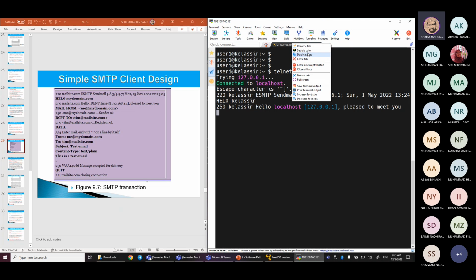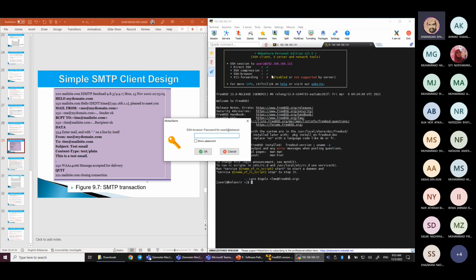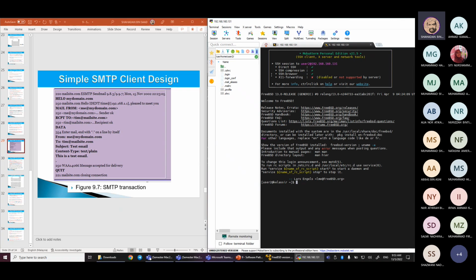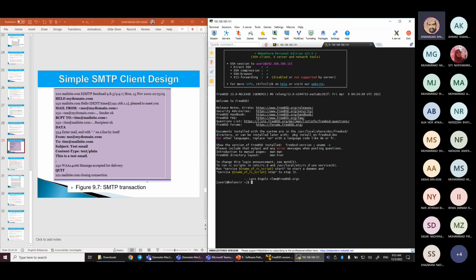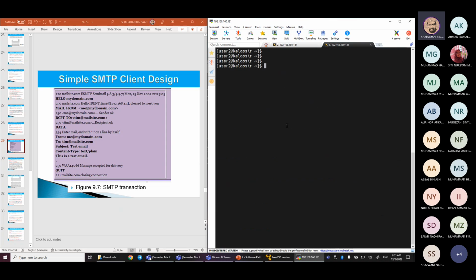So saya duplicate lagi sekali. Saya masuk sebagai user 2. User 123. Kita akan hantar daripada user 1 kepada user 2. Kan? Email dia. So dekat user 2 nak check email macam mana? mail, mail.